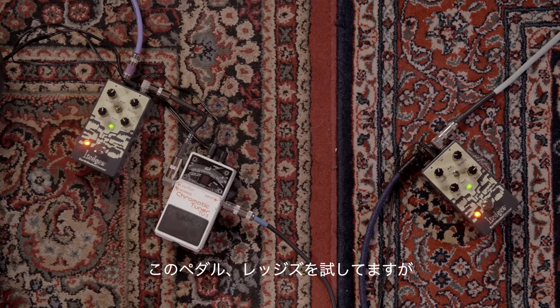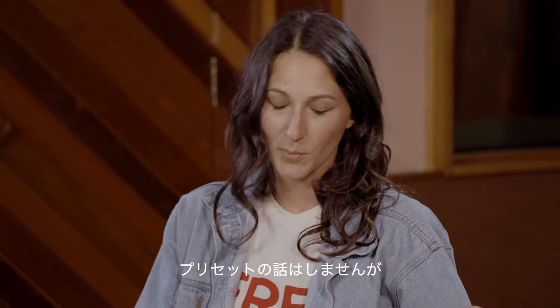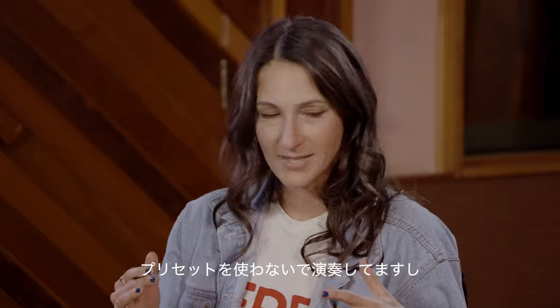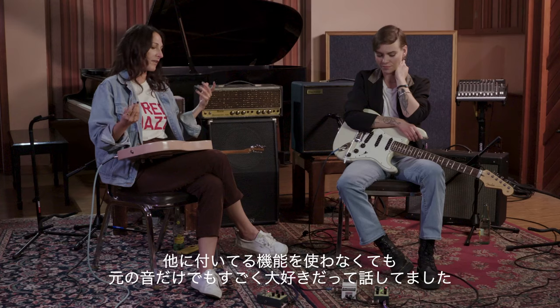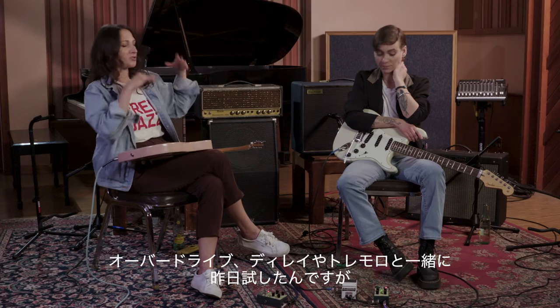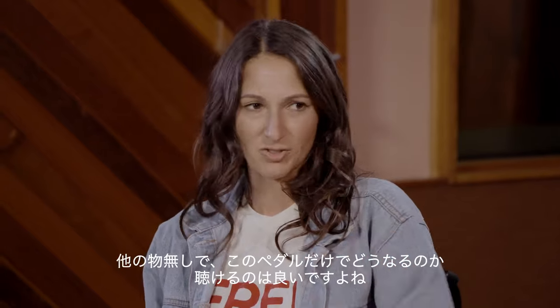Here we are checking out this Ledges pedal. Got a few different modes and a bunch of options. There's presets that we can talk about, but we're kind of hanging out just in the non-preset zone. Expression pedals that we are not using, because we were saying how much we love just the essence of this pedal without extra stuff. Yesterday, I was messing around with it with overdrives and delays and tremolos, and it paired lovely. But it's kind of nice just to hear what this pedal does bare, without extra stuff.